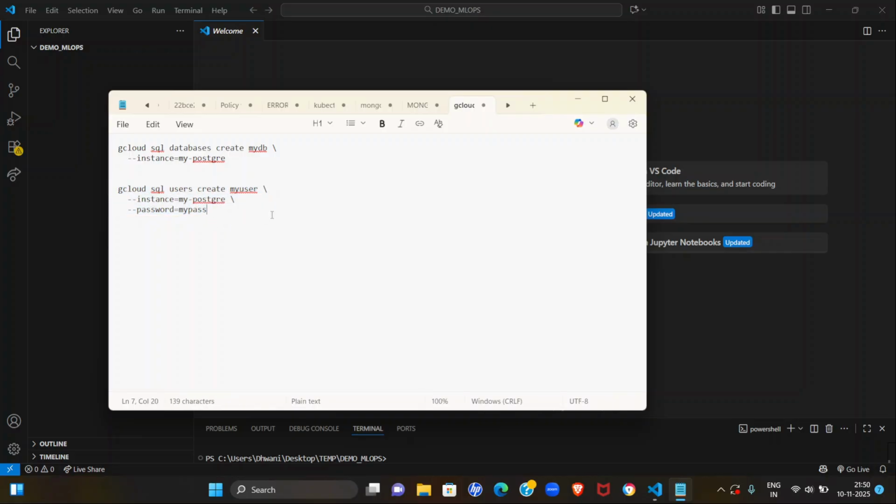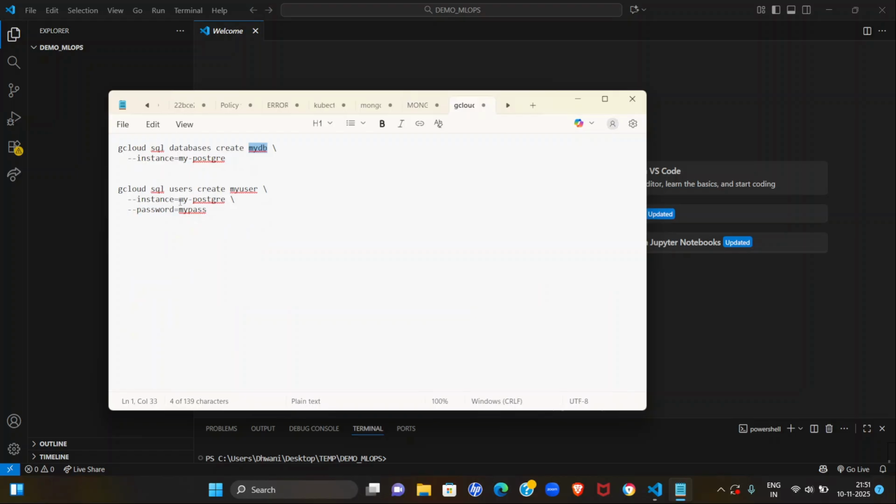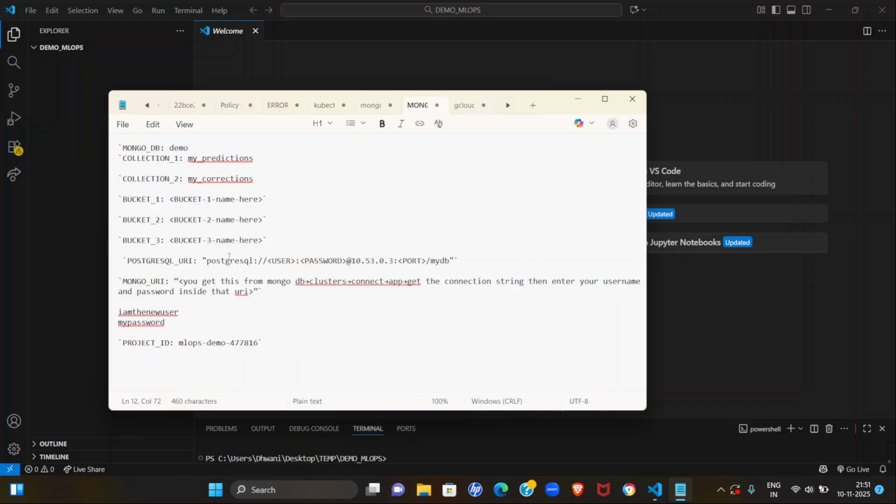Let's just store all of this again, because I'm not good at remembering stuff. My DB in my, where is the DB? It's MongoDB. Okay. Database name is right here. It's my DB and my pass and my user, right?